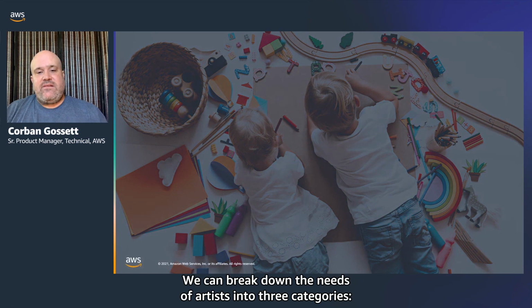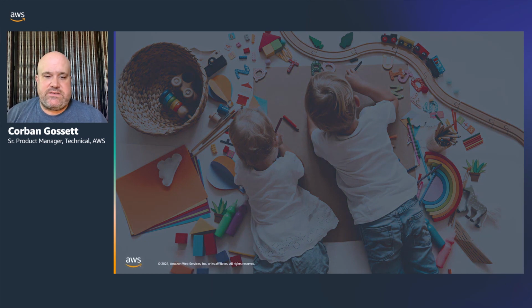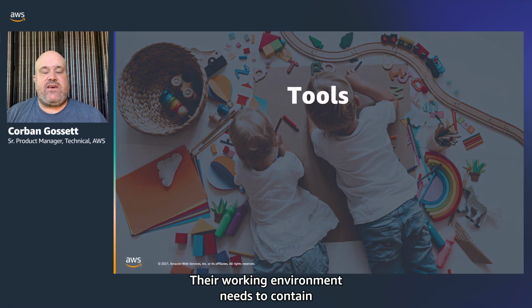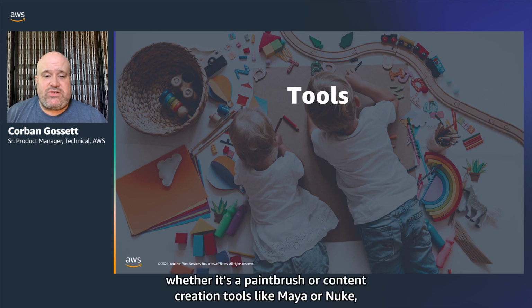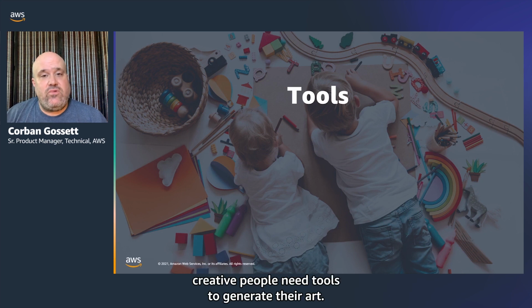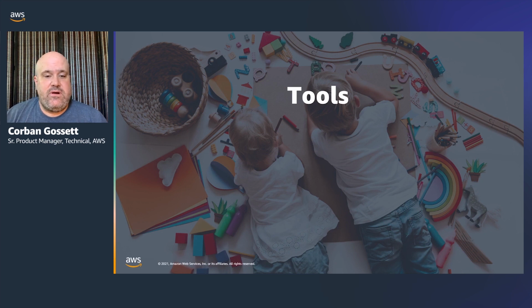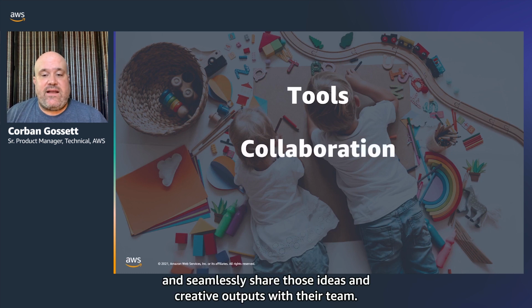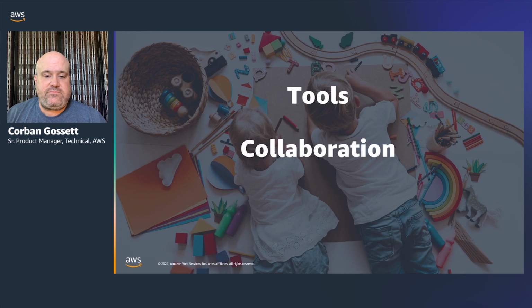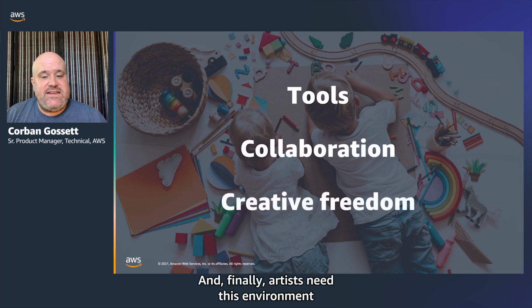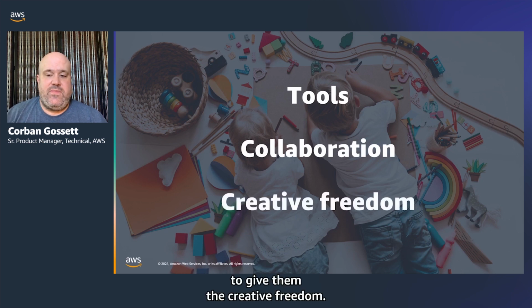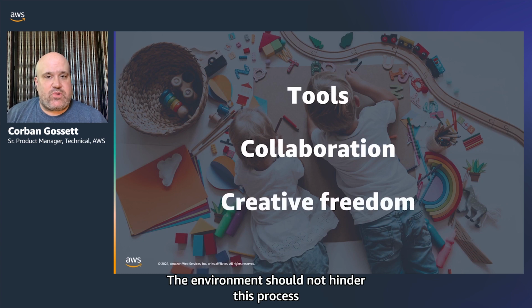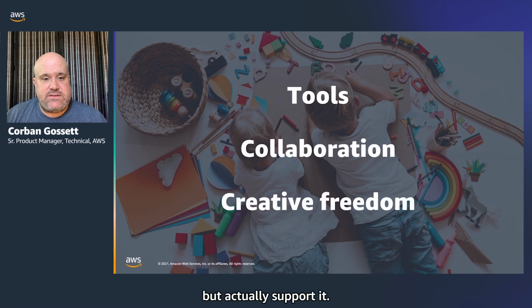We can break down the needs of artists into three categories. Their working environment needs to contain all the tools necessary to create their art. Whether it's a paintbrush or content creation tools like Maya or Nuke, creative people need tools to generate their art. Artists also need to be able to collaborate and seamlessly share those ideas and creative outputs with their team. And finally, artists need this environment to give them the creative freedom. The environment should not hinder this process, but actually support it.